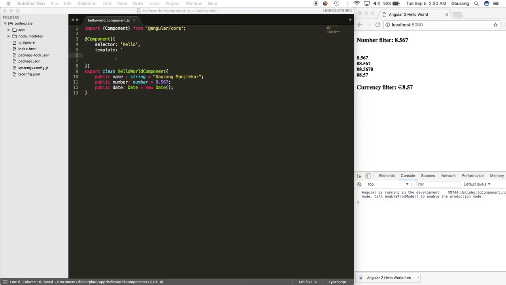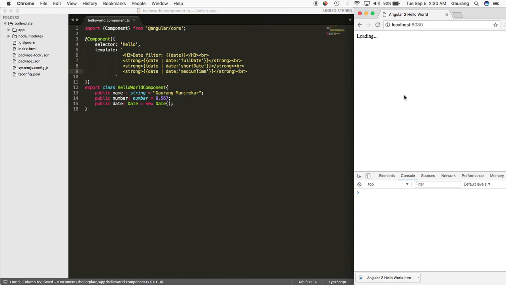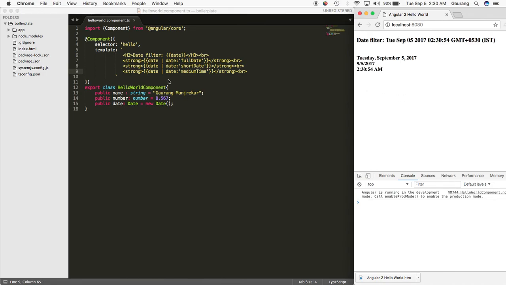There's one more thing which we can really see, nothing but the date filters. I'll just put it down over here. If you can see, these are the date filters. I refresh the stuff over here. You can see this is the current timestamp which I'm seeing, but definitely while displaying we are not going to use such kind of a value. Rather than that, there are a whole lot of values which are going to be there in the Angular 2 documentation, which you can see on the Angular 2 website.